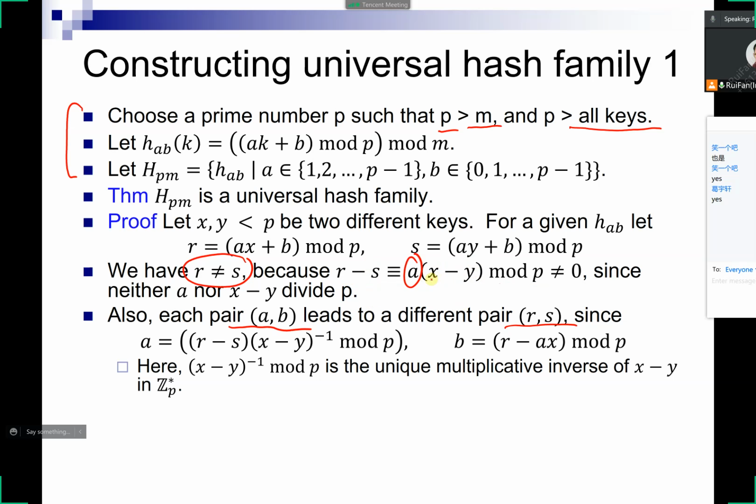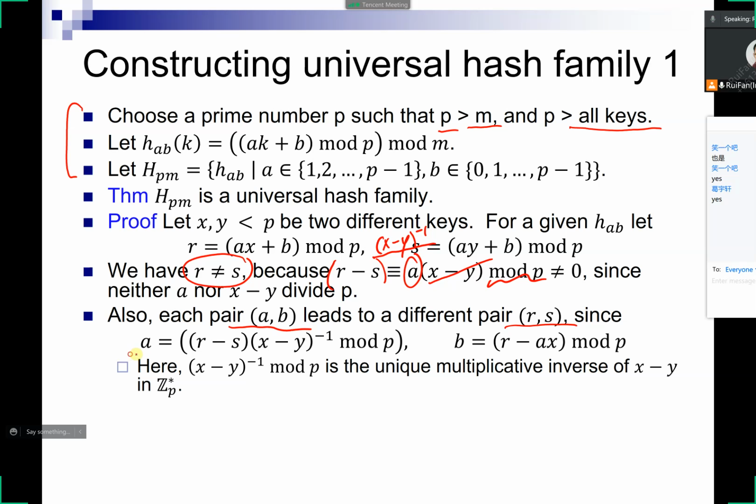Okay, yeah, so we can divide out the X minus Y over here, and then on the other side, you need to multiply by... we're not really going to divide by X minus Y, because we're working modulo P. So we're not working in the reals, we're working modulo P. But if you're working modulo a prime number, what you can do is define the multiplicative inverse of X minus Y with respect to P, and then you can multiply by that value.